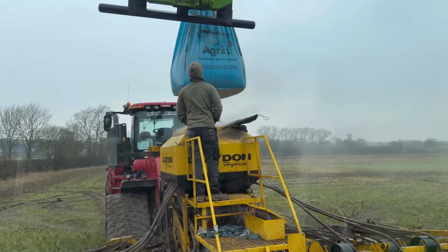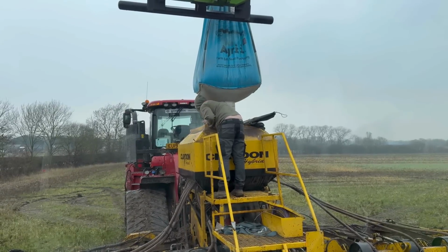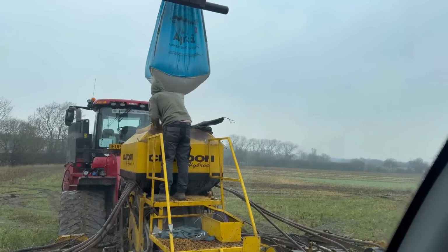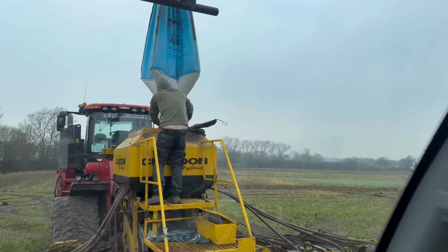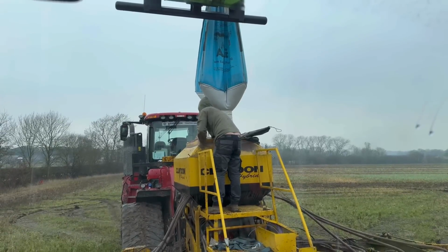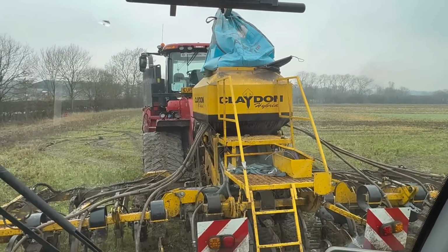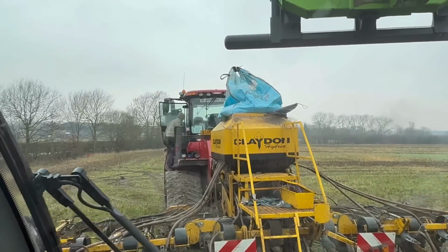Oh, this bag seems a bit dusty. This is some of our own and it hasn't been for a cleaner. And that's not going to fit in, is it? Oh, yeah, no. Don't! Have to tie the bag off. We can't fit it in, so we're just going to leave the bag on the top like that, and hopefully it'll use some up, trickle out the bottom, and then we'll lift it off.